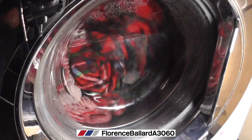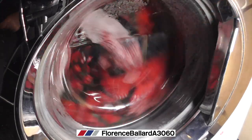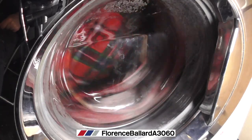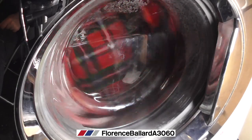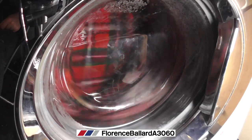Well, the suspension is two dampers that side and one damper this side, so there's a lot more stiffness. That's why we get a lot of knocking. Nothing wrong. That should be fine.